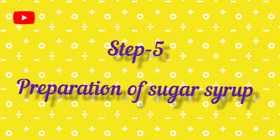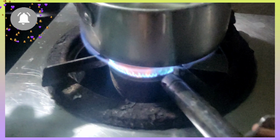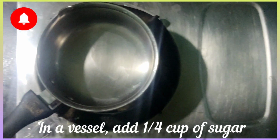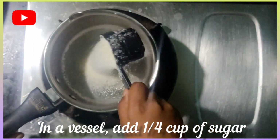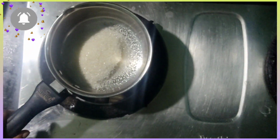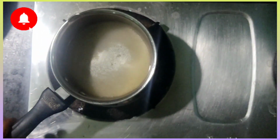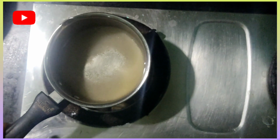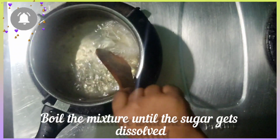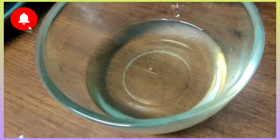Step 5. Preparation of sugar syrup. In a saucepan, add 1/4 cup of sugar. Then add 1/2 cup of water. Boil the mixture until the sugar dissolves. Now our sugar syrup is ready.